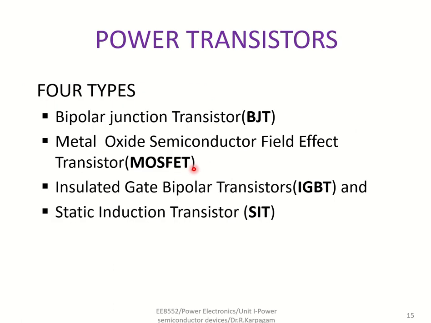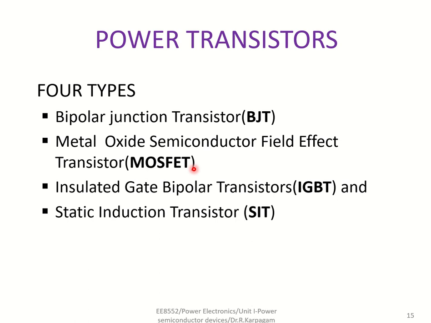So the main characteristic features of devices are small leakage current during off state, low voltage drop during on state, faster turn on and turn off characteristics, that is high speed of operation, smaller control power to switch from on state to off state, higher forward current and voltage blocking capability, and a high rate of change of voltage and a high rate of change of current.